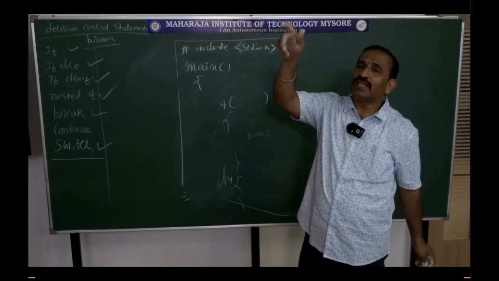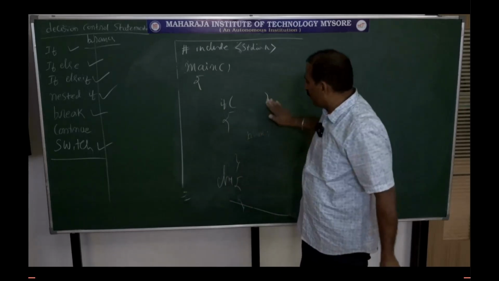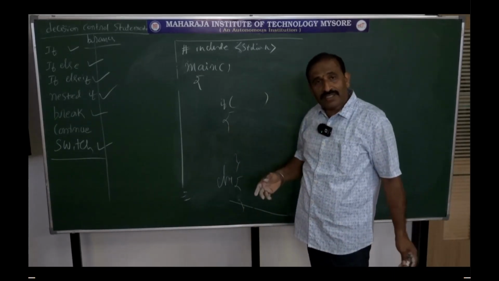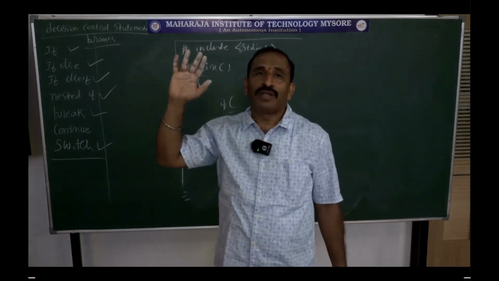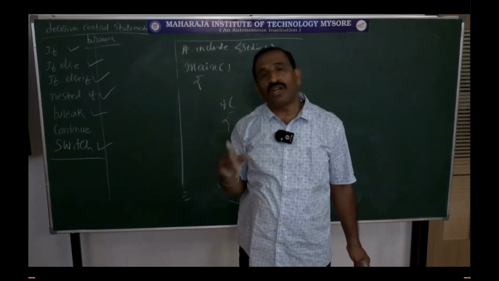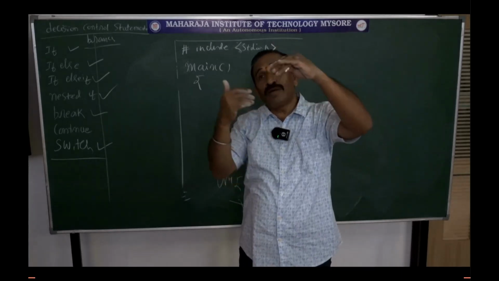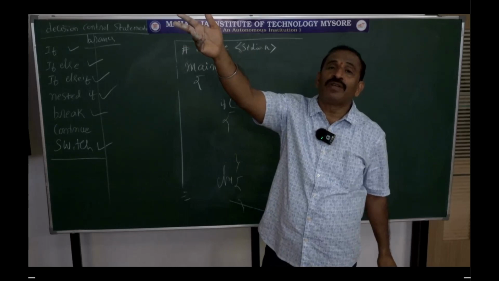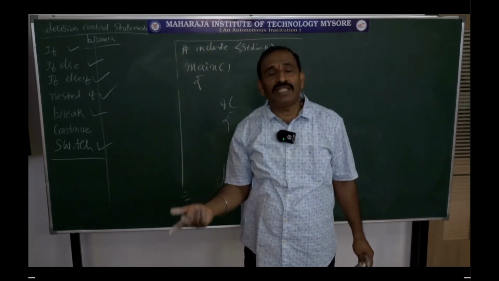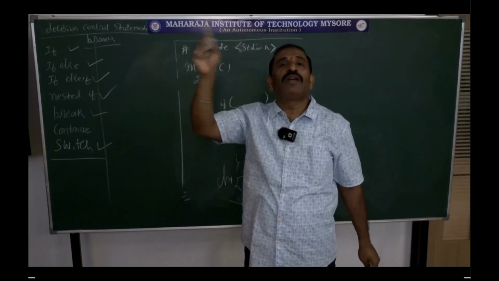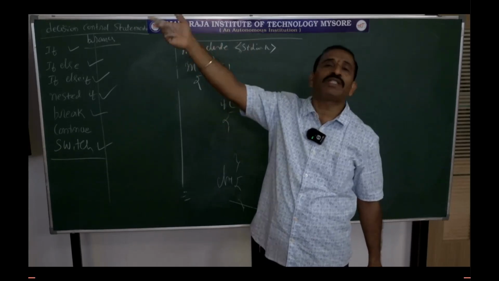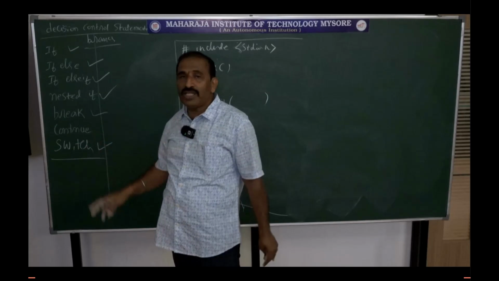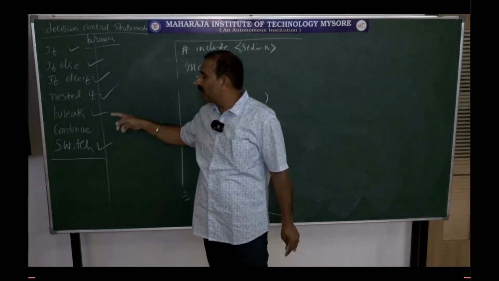In case of continue, as the name itself says, please continue. The break means you are coming out of the innermost flower bracket, right? Whereas continue, as the name itself says, means continuing. This is useful only when for loops and do loops are being used, not with the if statements. In if statements, if there is a break, you are coming out abruptly. No need of telling it to please continue, because even when you don't mention it, it continues. Since break and continue go together, they have shown this here. But continue is not useful in if statements. It is used only in the loops, which you will see in the subsequent class.